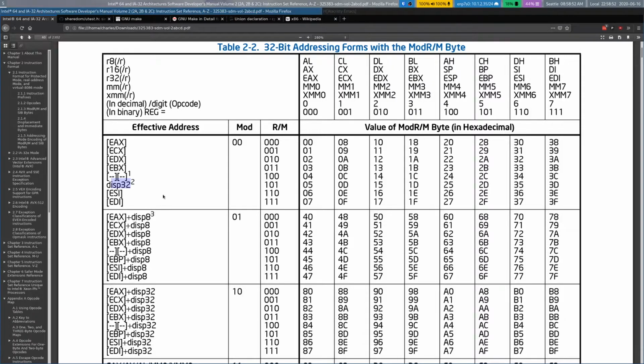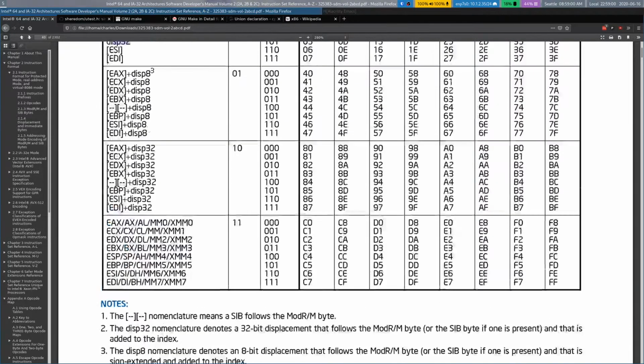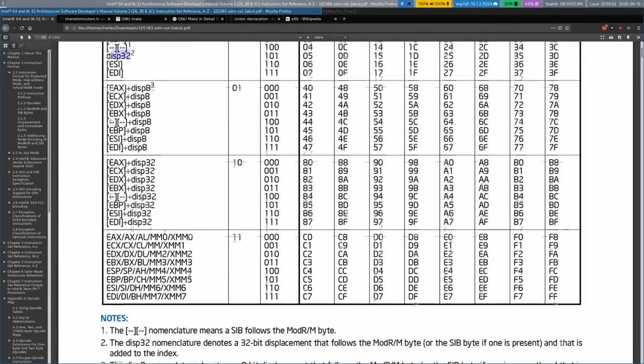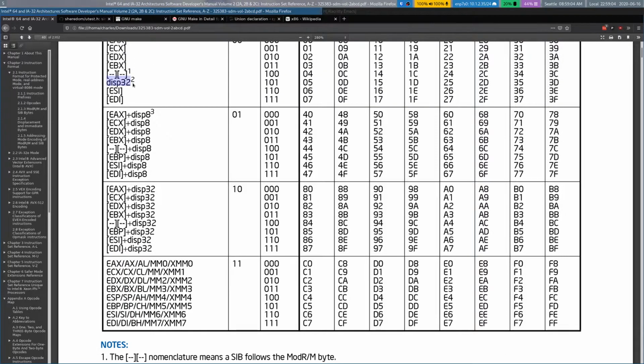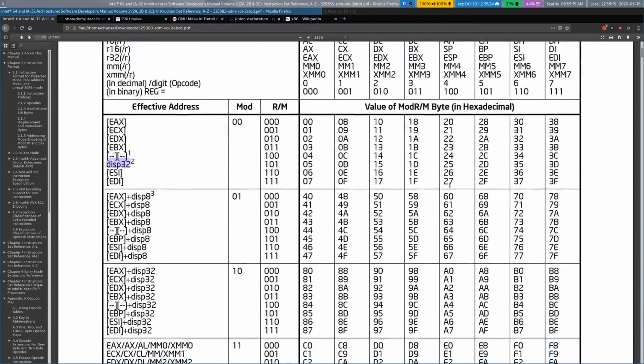So I don't even know how that gets, like, is that the displacement from RIP? I guess I'll go ahead and encode it, and then we will figure out what that actually looks like when we run it with the Radare assembler.